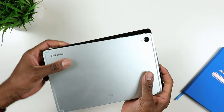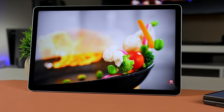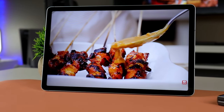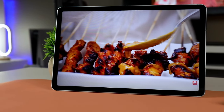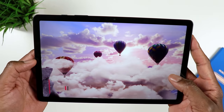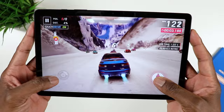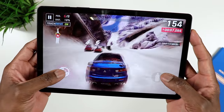My plan for this video was never to highlight every single difference between these two tablets, but instead to highlight the core differences so that you can make that purchasing decision. If you have additional questions, put them in the comment section. My recommendation is the S9 FE if money is not an issue. But if you just want something simple — something you'll use rarely, just to browse the internet on the couch and you don't need the S Pen or any of the extra features of the S9 FE — then the A9 Plus is actually a pretty good choice. It's a budget tablet, currently discounted, and you can find it at a very affordable price. So if you're not looking for anything complicated, the A9 Plus would be a nice pickup.